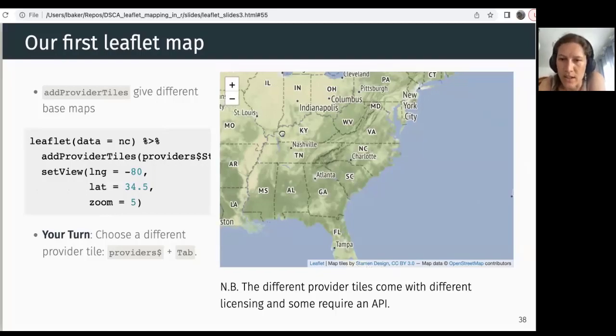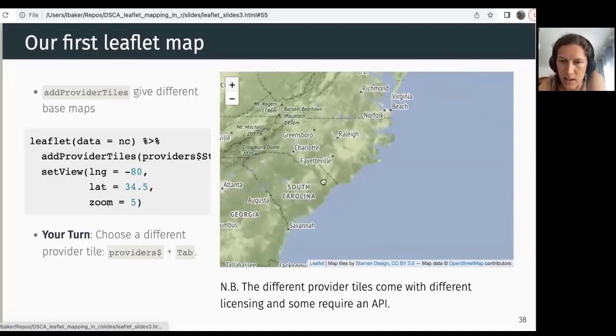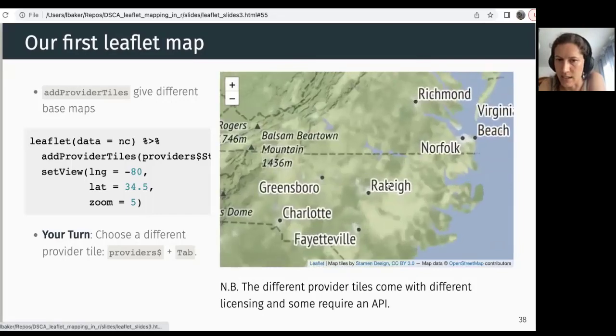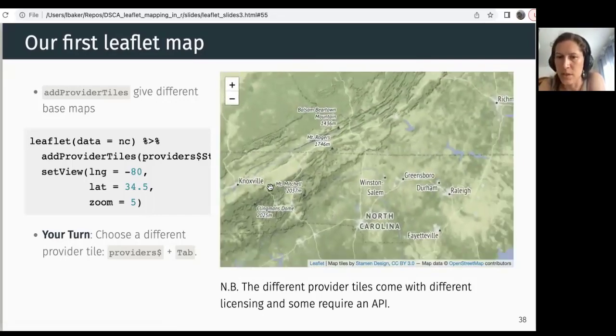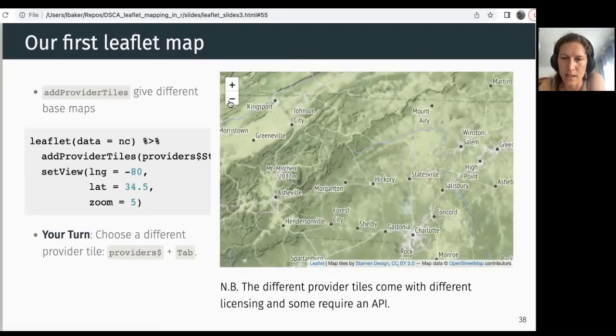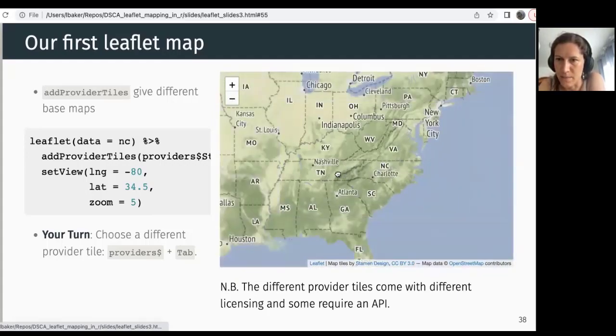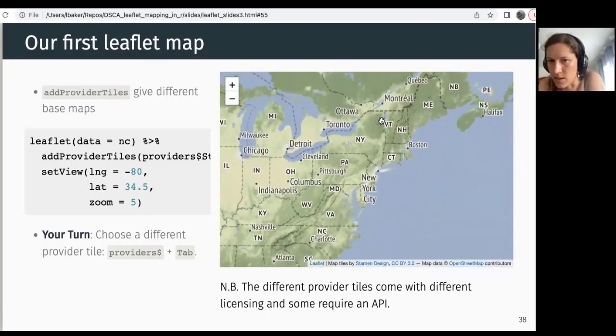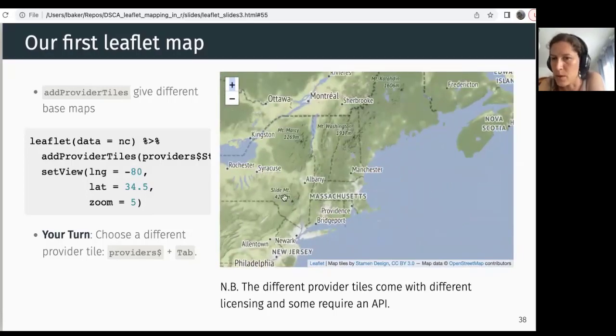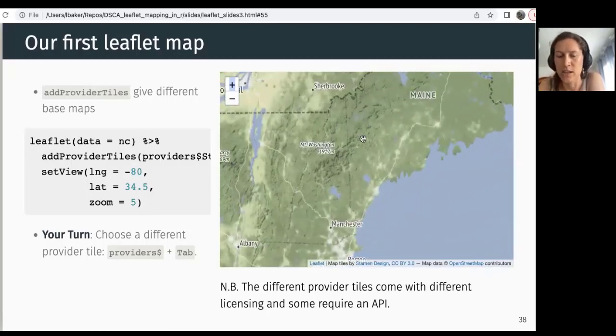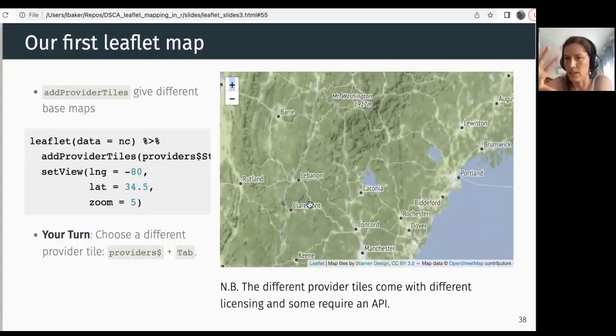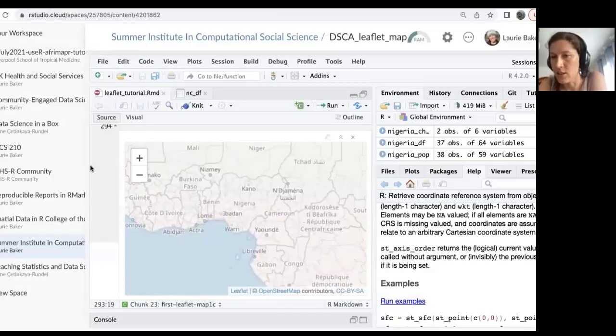So if we go ahead and zoom in now on North Carolina, you can see that we can actually see some of the names of the mountains. We can see the ridges. We can see a lot of different things. If we go up to the state where I'm from, you can see this is the Appalachian Mountain Trail. We get a little bit more of a sense of where there's higher mountains and higher peaks.